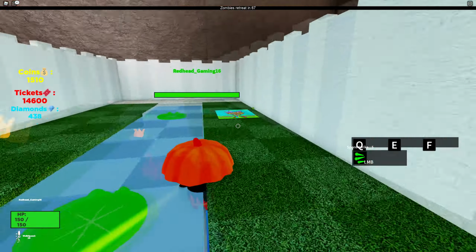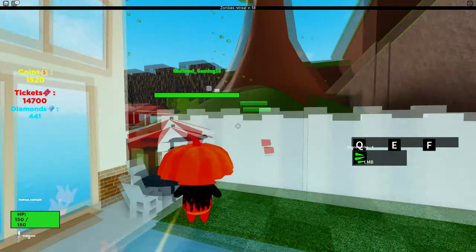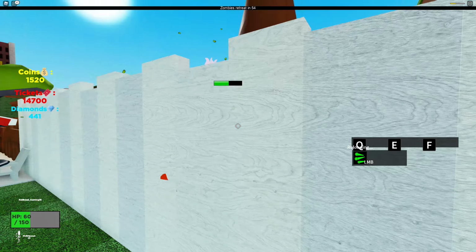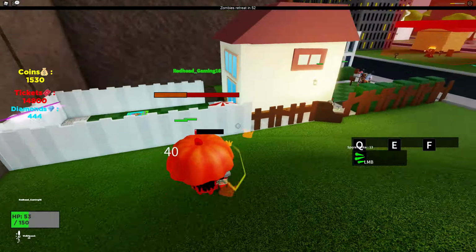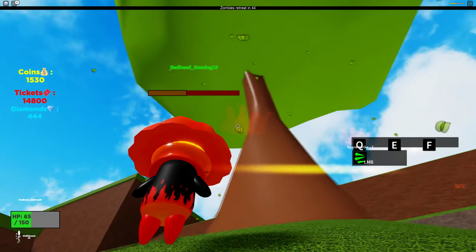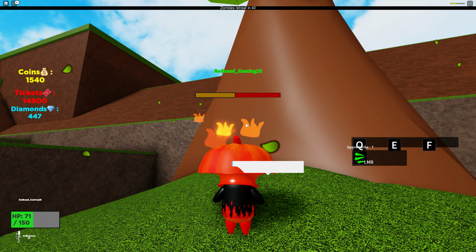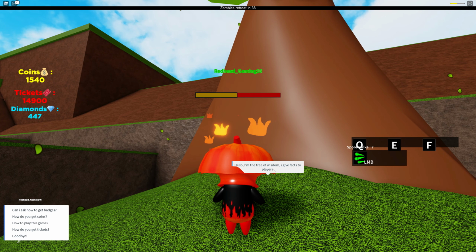Oh my god, there's even water. Oh, this is awesome. You can actually go into some of these houses as well. Oh, whoa. No, cool it, old star. No. Go away. Ooh, a tree. Hello, Mr. Tree. When you go into this, you have to click it. Hello, I'm the Tree of Wisdom. I give facts to players.